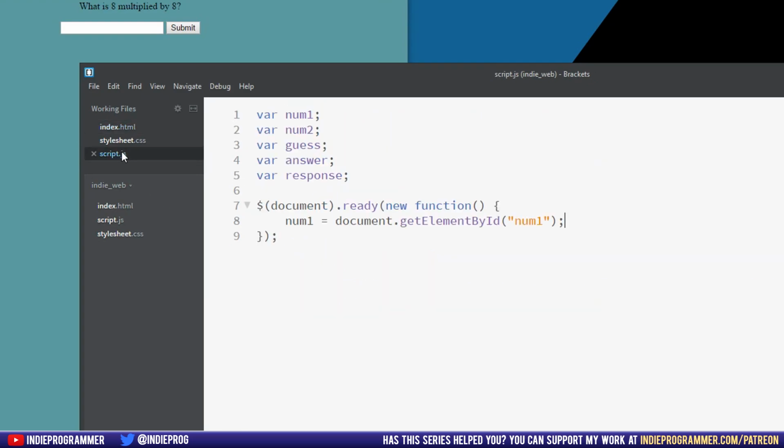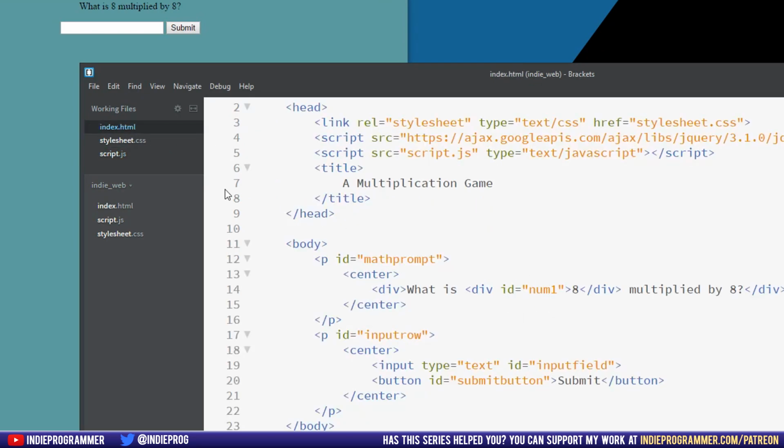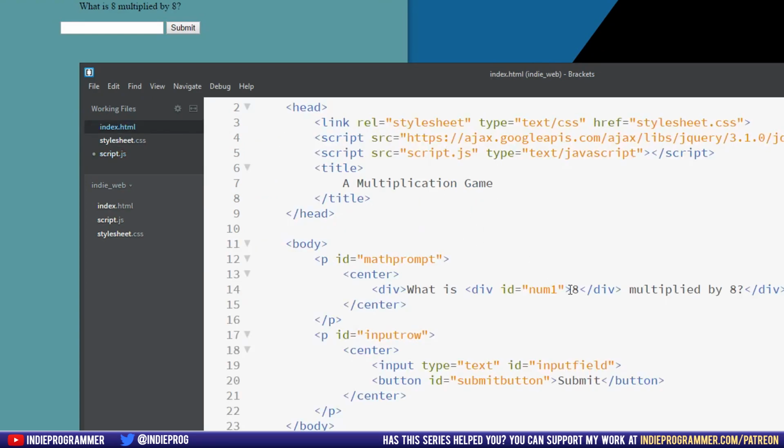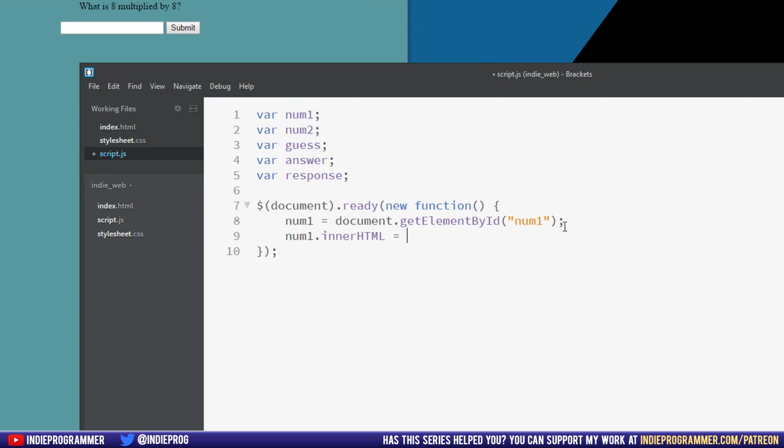So once you have that, let's go back to our JavaScript file now. We have num1, the variable, is now going to be kind of like a direct access point. It's going to give us the ability to change the part of our HTML page that is inside of this num1 div. So let's try it out. Let's say num1.innerHTML, which is the way we actually change the content of this HTML page inside of these div tags. Equals hey. All right, put a semicolon there.